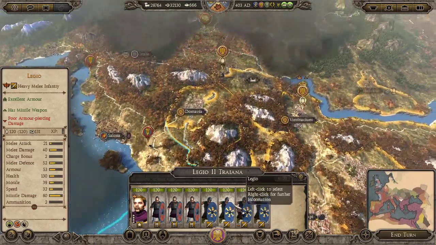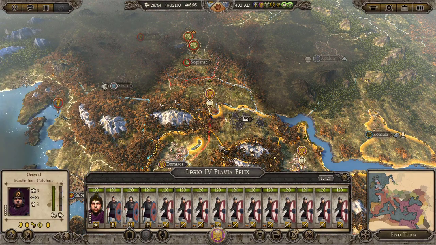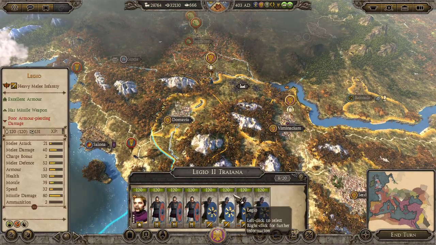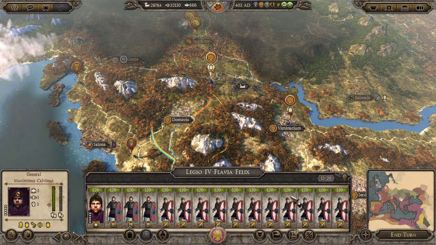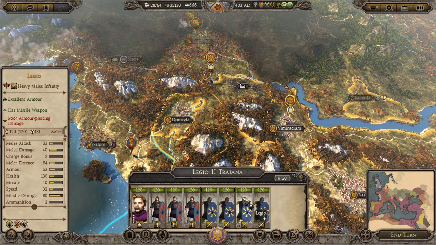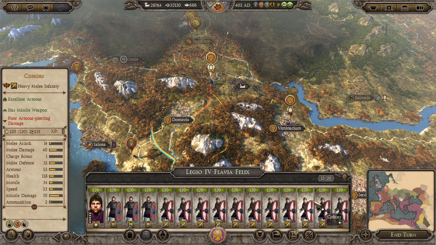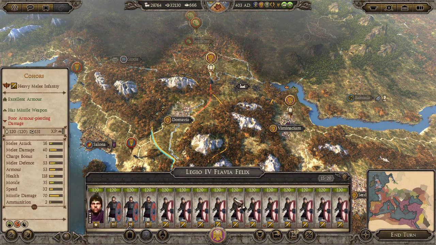So, let's see the difference. So, they got 21 melee attack, 40 melee damage. These guys have 17 melee attack. They got 52 melee defense and 53 armor. These guys got 51, 53. So it's kind of the same. Morale 40. Morale 34. Okay, that's a big difference. Ready for battle. I guess. Okay. Commander. Sure.